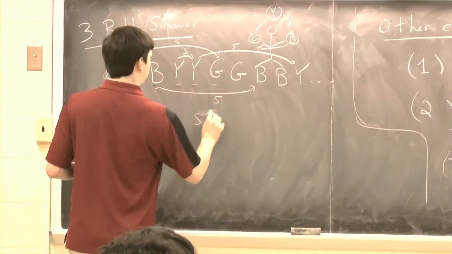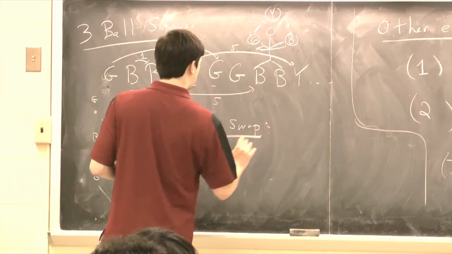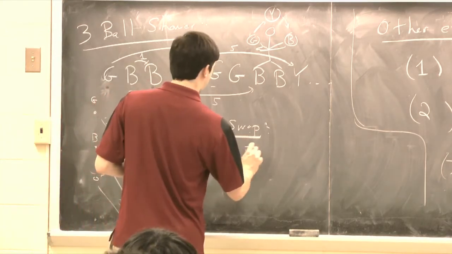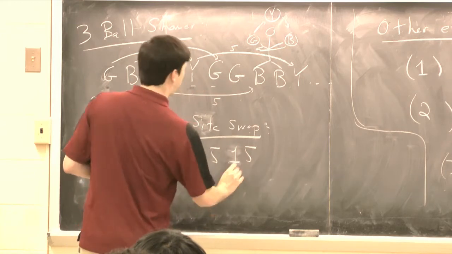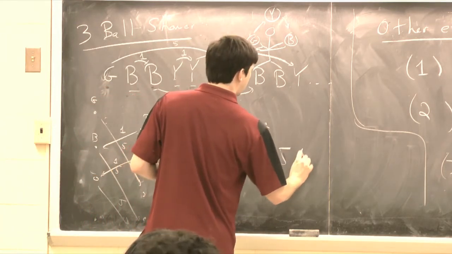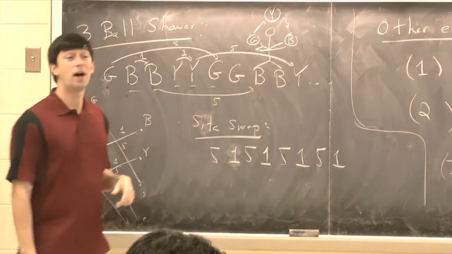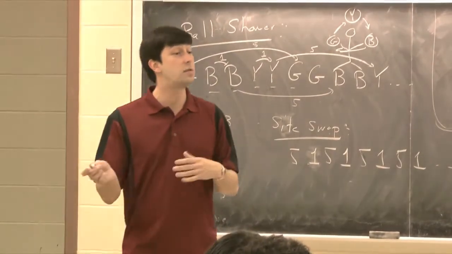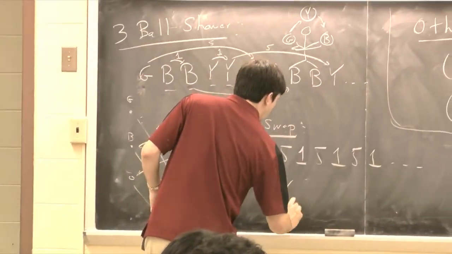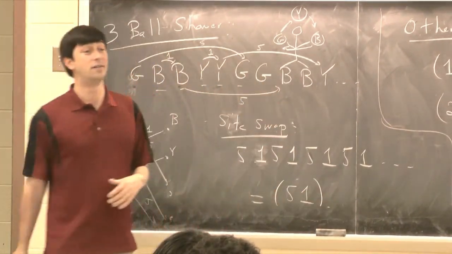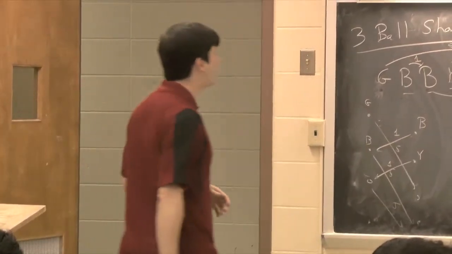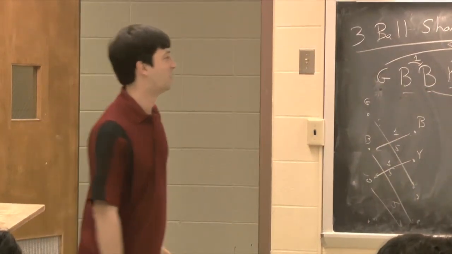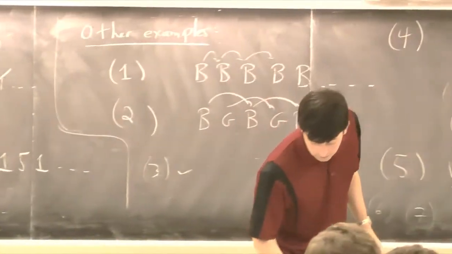Let's go to a site swap. Okay, he does a 5, and then he does a 1. And then he does a 5. Then he does another 1. And you can see this pattern is 5-1-5-1-5-1-5-1 dot dot dot. Which is good because you notice that he's always alternating hands. It has to be alternating hands, it has to be odd numbers. And so you just abbreviate this as 5-1. That's our first non-trivial juggling pattern, the first thing that looks a little bit different. Constant sequence.